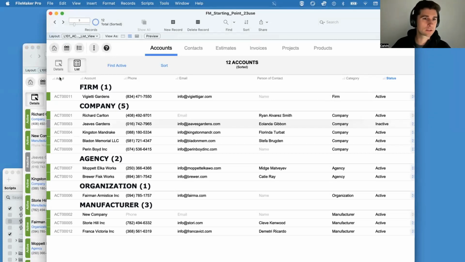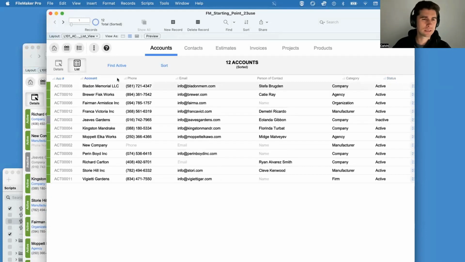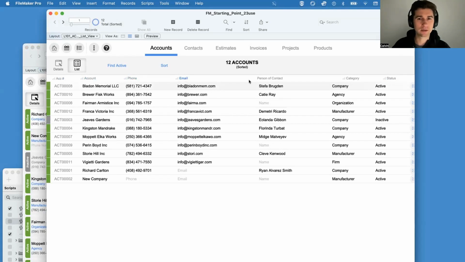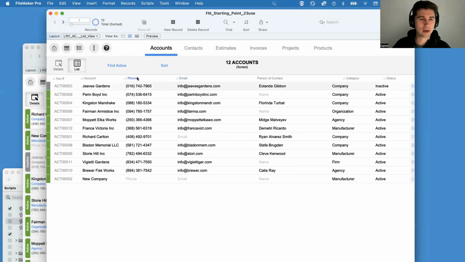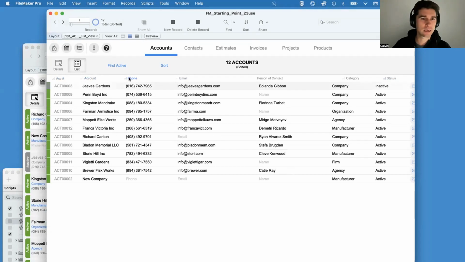So now, to jump back to scripts, we created some real basic scripts to sort, did some really basic options in there. And now we're going to look at the options in FM Starting Point. Now you'll notice every time I click one of these buttons, it highlights. These aren't button bars, so it's not showing that it's active. It's through conditional formatting.